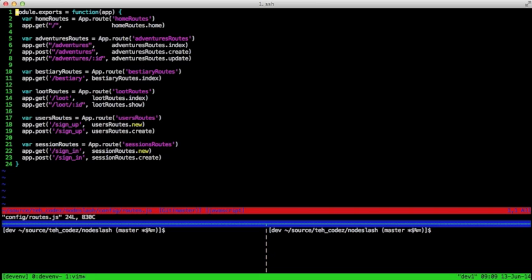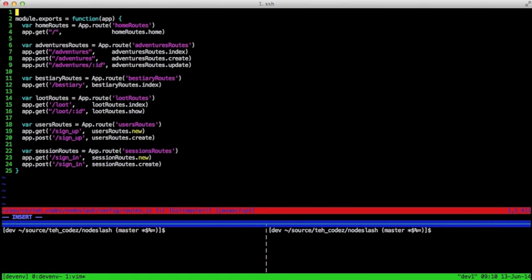We need to tell our app that our sign-in requests need to go to Passport. So here we are in config routes. Let's do some typing. First thing that we need to do goes at the very top of the file. We need to access Passport again, so we require it again. Remember that node caches our requires, so we're not reloading all the Passport stuff that got loaded the first time we required it. So we can just do a simple var passport = require passport.